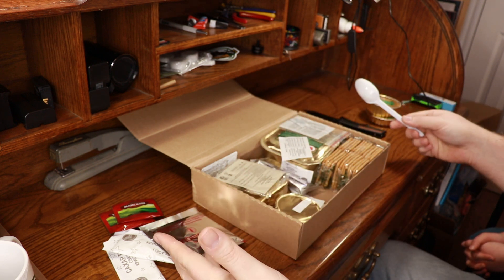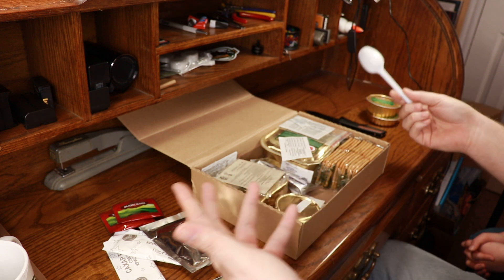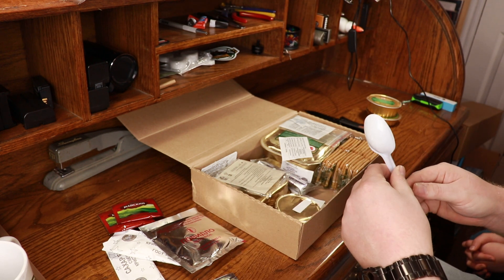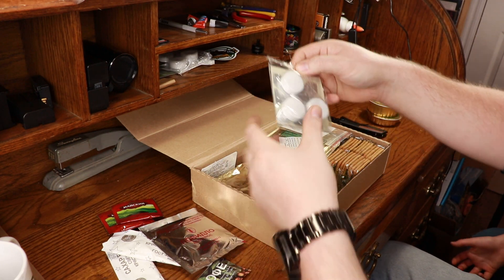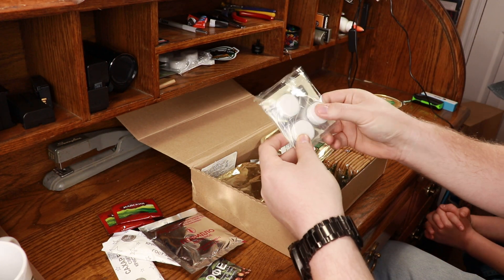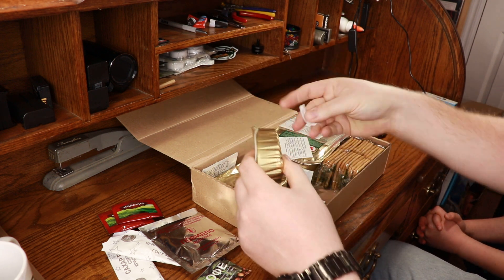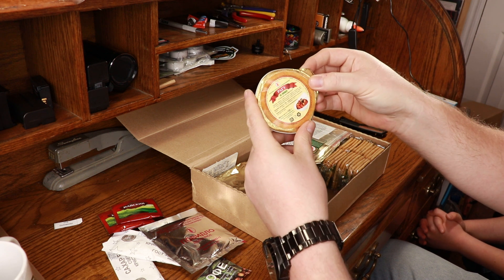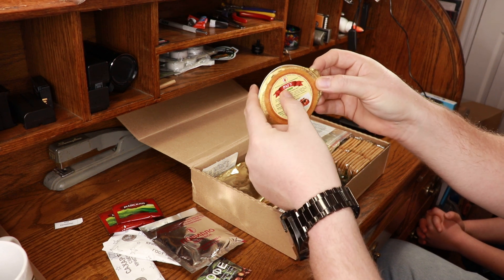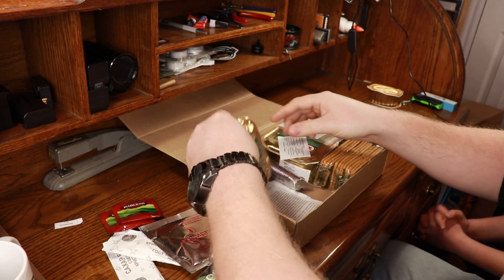We're not going to save this through the course of the day. We're going to eat this all right now, and we're going to share it with the rest of the family. So it's not like we're going to just hork out right here. But we're kind of going to hork out right here. Got another fuel tablet stove - I'm going to save that because we can't wait to use that this summer. Looks like a vegetable medley. We can go camping, use MREs.